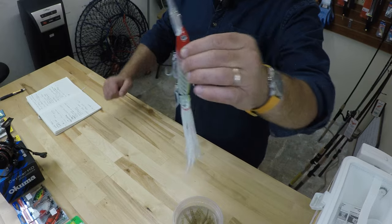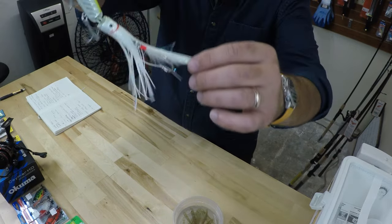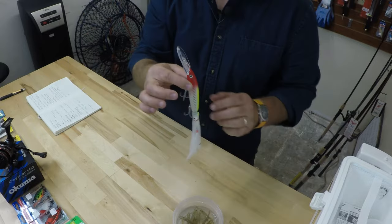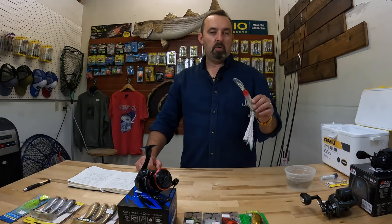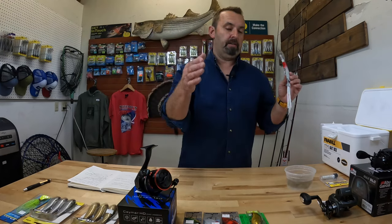We custom make it here at Sweeney's. It has a little skirt and it has some feathers or worm on the back. It depends what we make. This particular one we call the Italian Stallion. This color combination has been working magic for me. And we just got 7 fish on it last trip, which was quite good for 3-hour fishing. Gotta go find them first before you troll.